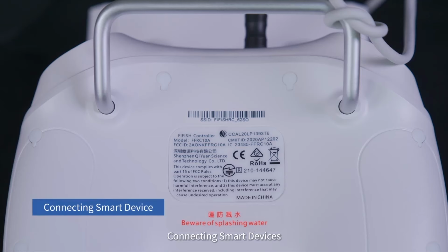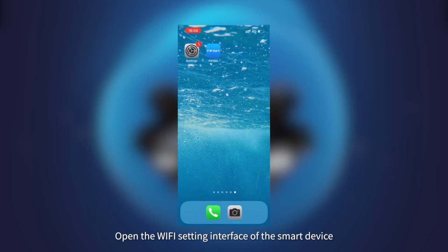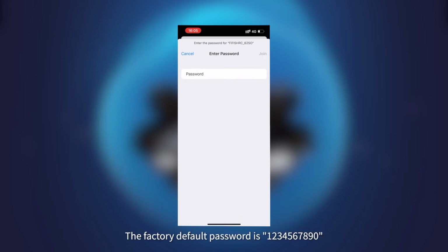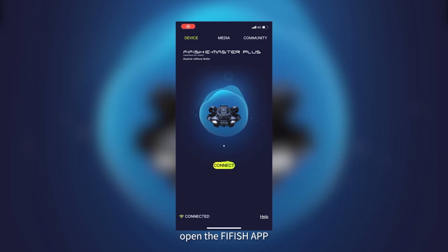Connecting smart devices. Check the SSID on the back of the remote control, which is the Wi-Fi connection name. Open the Wi-Fi setting interface of the smart device, find the SSID, and connect to it. The factory default password is 123456780.